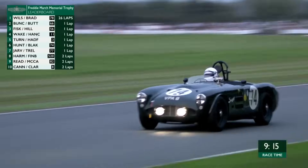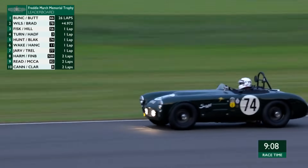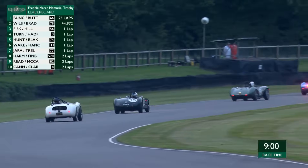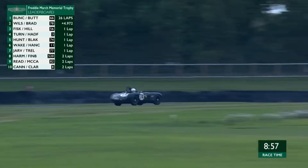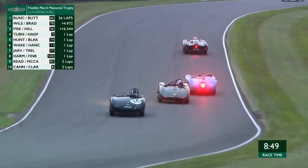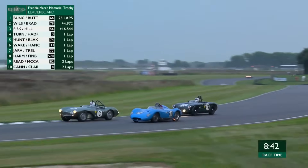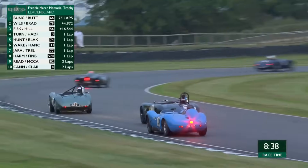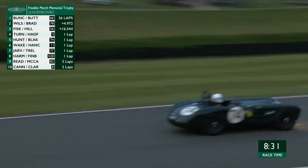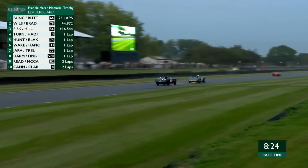The Aston Martin DB3 was such a successful car here at Goodwood in those nine-hour races. Now we know what the penalty is — car 78, which you could say was our race leader, is a 10-second penalty. Car 11 as well. So that puts Button and Buncombe back in the lead, but it's not going to be for very long. The gap is technically five seconds, but the pace difference is quite considerable. We still expect the Bradley-Wilson car to come back into first place.